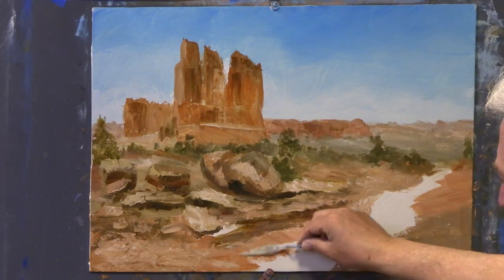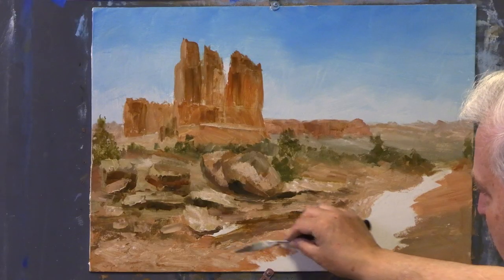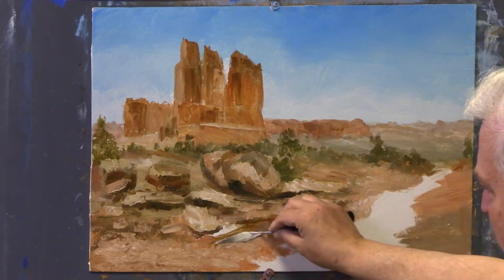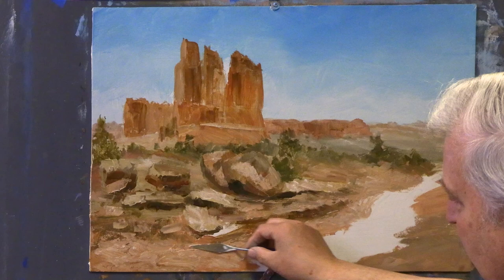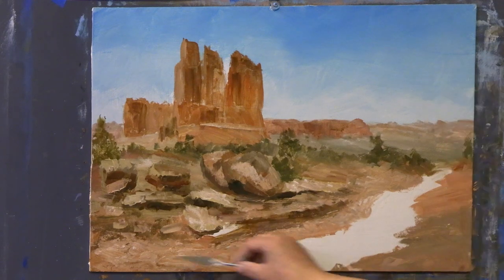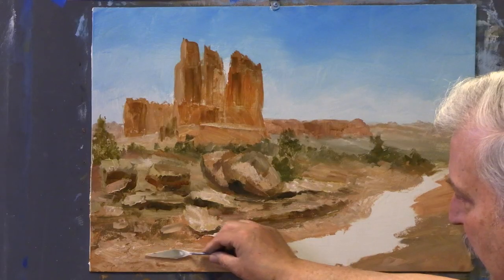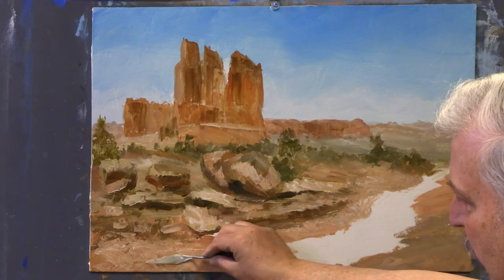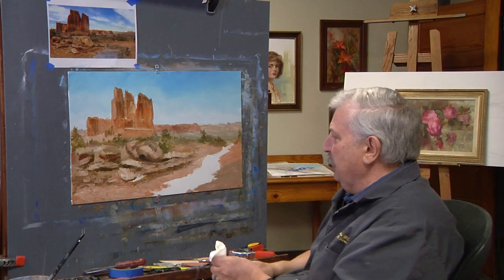Now we're going to come in here and create the smaller emulation of the rocks and stuff here along this water's edge, with shadow more than anything else. But see, I'll build these textures up and build some of this stuff. It's got this undulated kind of bank here, and I'm just quickly putting that in to be suggestive of it. But a lot of paint, because it's the paint that's going to bring it forward.